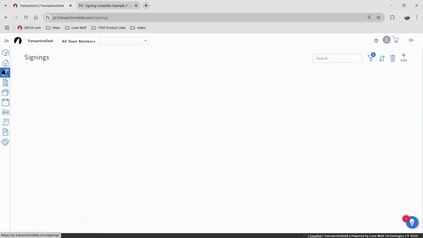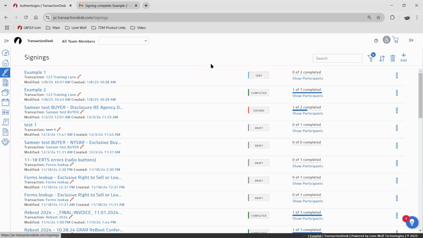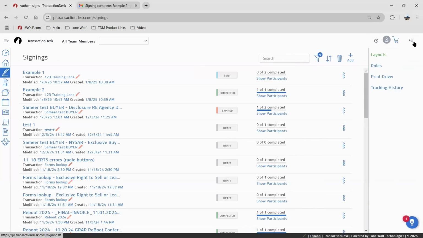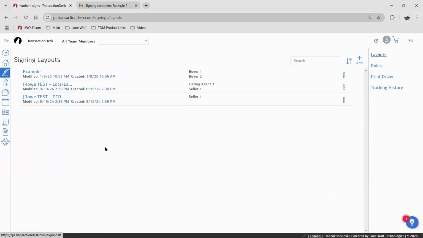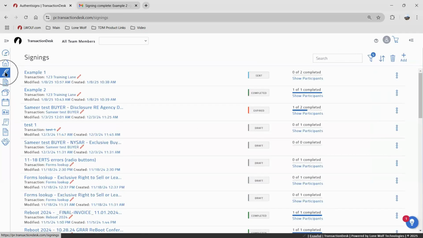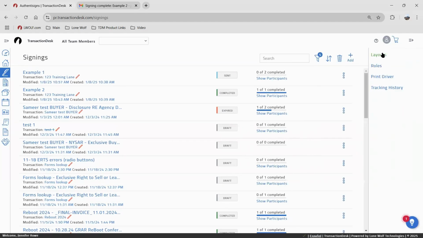Let me show you one more tool that's going to really save you some time too. You remember I talked about layouts earlier? If you head here to signings, you can actually create layouts beforehand. Just select the little pancake here. Right here is layouts. And I can actually start creating my layouts right here as well. So you don't have to have a transaction to create layouts. I was using that example of creating a test transaction earlier just because it is a good idea, if you're just getting started, to create a test to learn how to use the system. But you can also create layouts where it automatically has everything already filled in for those documents. So that's going to be, again, under signings, the pancakes here, and it says layouts right there.